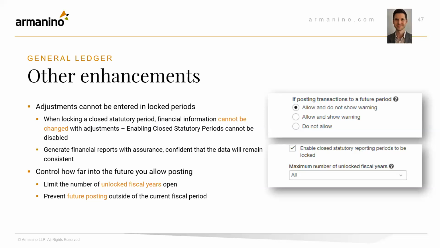Now, if I were to change this number to 2 or 3, what that means is at any given point, you may only post to 2 or 3 open periods. So if I have my books closed through today, I can only post 2 years in the future. Whereas if I have books open for a year prior, I can post from the prior 1 year in the future.